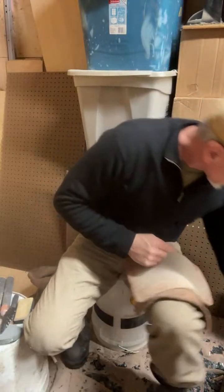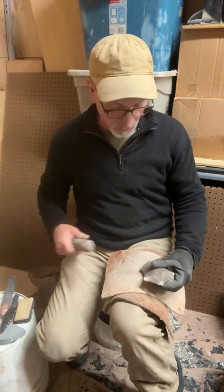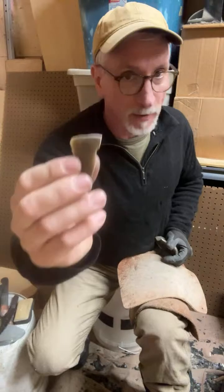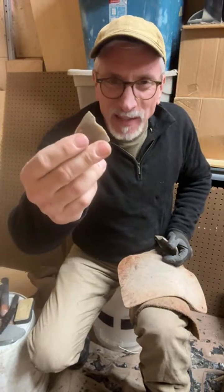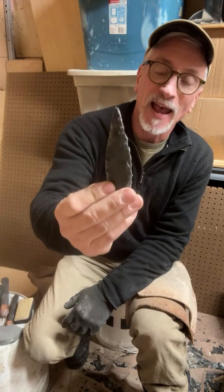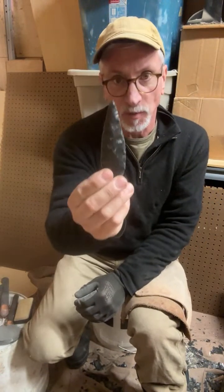If you just need a simple cutting tool, pick up a flake, or maybe you've got a piece of raw material with you, you knock off a brand new flake. I have got a knife. Very small knife, but a very sharp knife. Took me no time. Maybe it's big enough to keep for something else, but probably when I'm done with it, I just throw it away. But if you're looking for something that's got to fly through the air, make an impact, not break right away, then you probably want to invest the time in making it a particular size and shape.